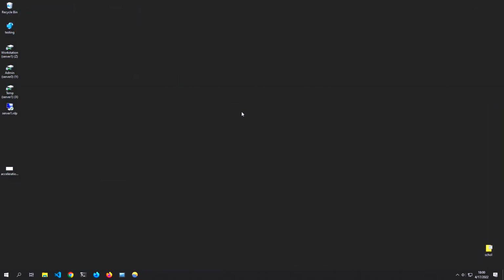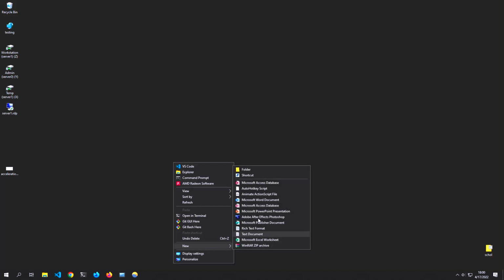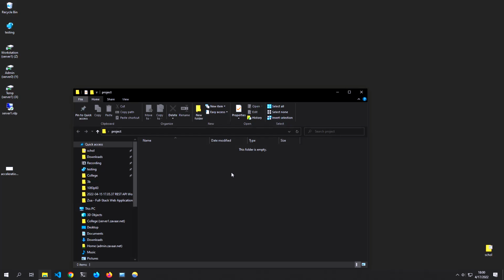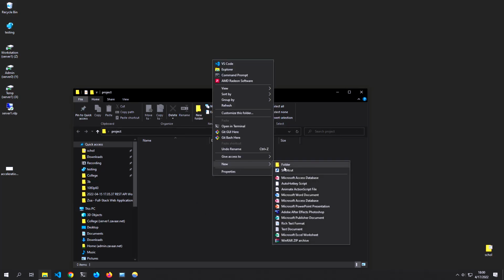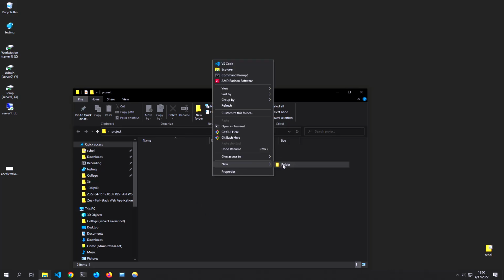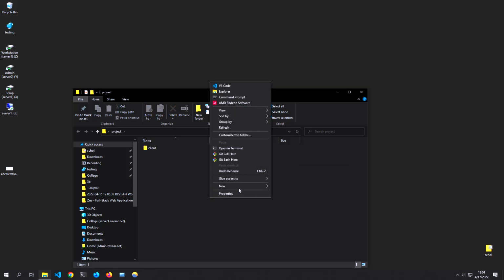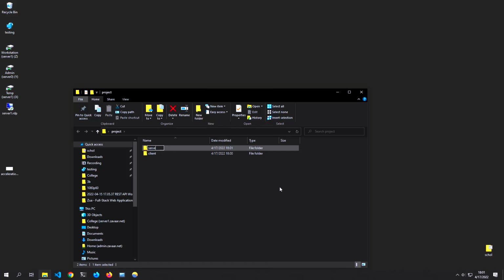So now that that's out of the way, let's set up our project directory. To do this, just create a folder. I'm going to call it project. And now that that is made, this is where we're going to put our project. So I'm going to create two folders, one called client, the other one called server.